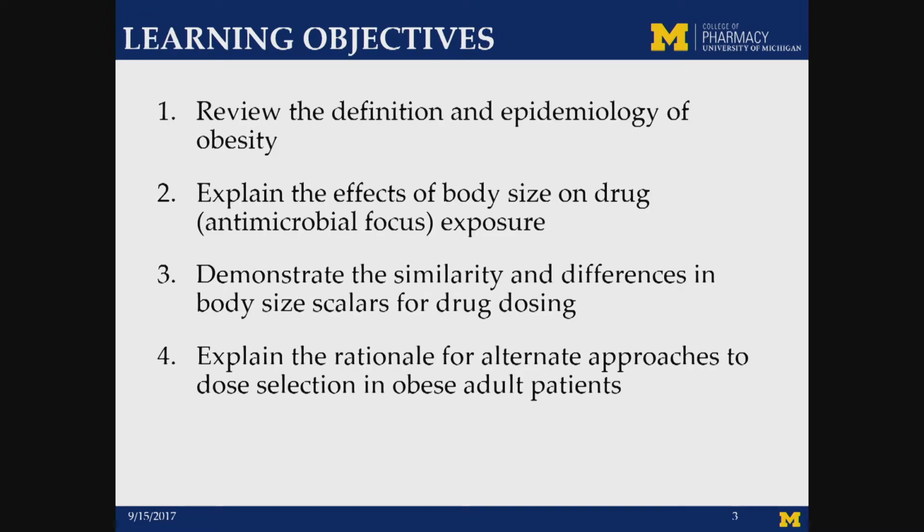What I'd like to cover today is reviewing the definition and epidemiology of obesity, explain the effects of body size on drug exposure with a focus on antimicrobials, demonstrate the similarity and differences in body size scalars for drug dosing, and explain the rationale for alternate approaches to dose selection in obese adult patients.